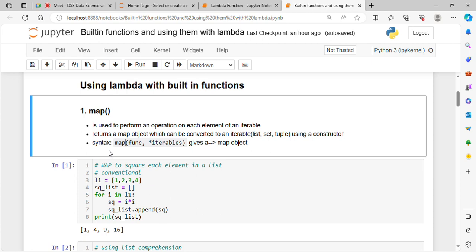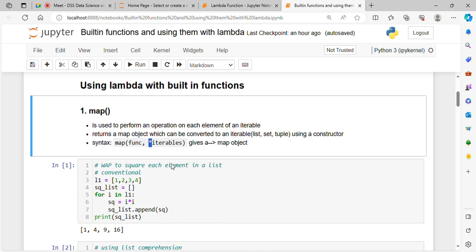Then syntax of this map function, this is the syntax of the map function. Map, inside that we can use the function. Okay, let's say Lambda function. So function, and then comes iterables. Now iterables, if you see, there is a star. So you can use number of iterables here.